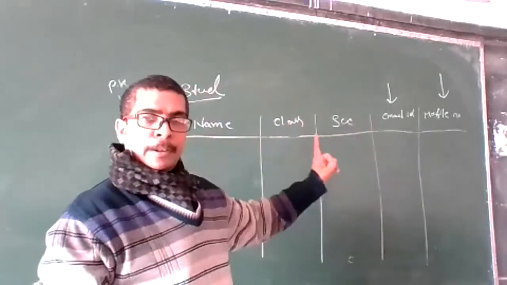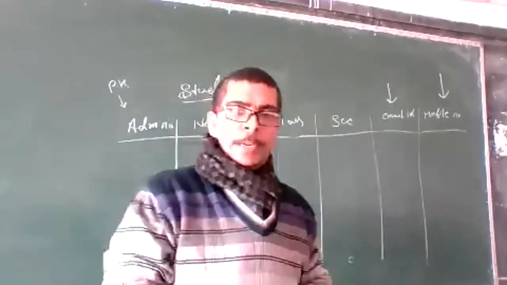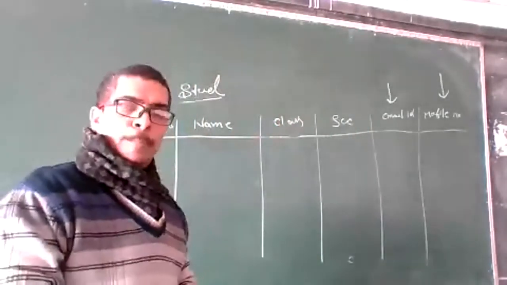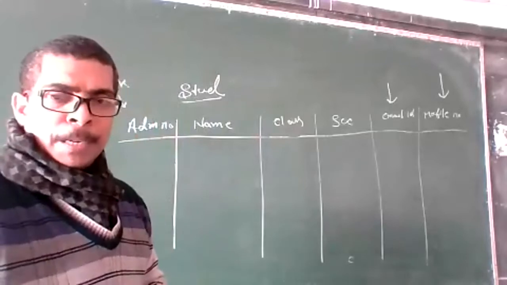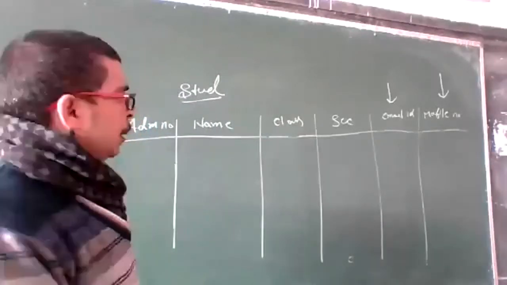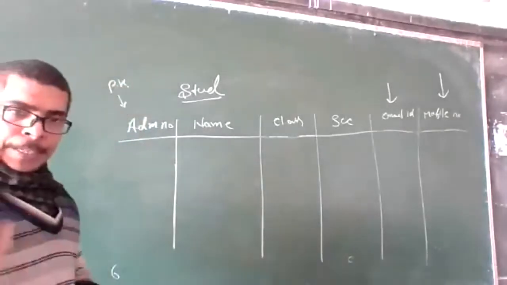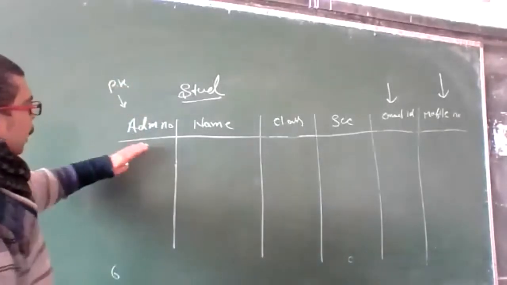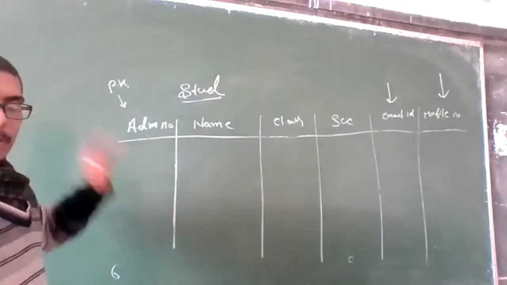This is candidate key. It can be made when needed. Okay? I hope it is clear. Any problem? Now you will unmute yourself one by one and let me know the data type of this. Foreign key we will teach after this. Okay? Admission number, tell me what its data type will be.